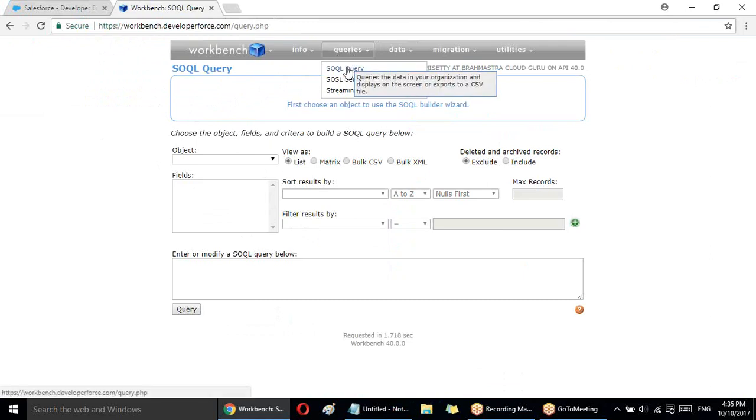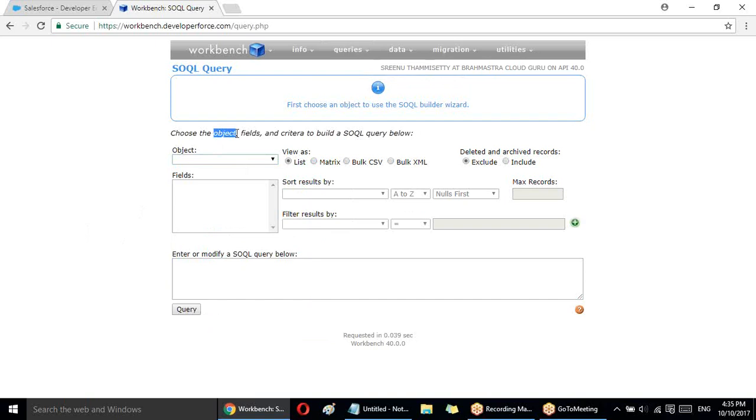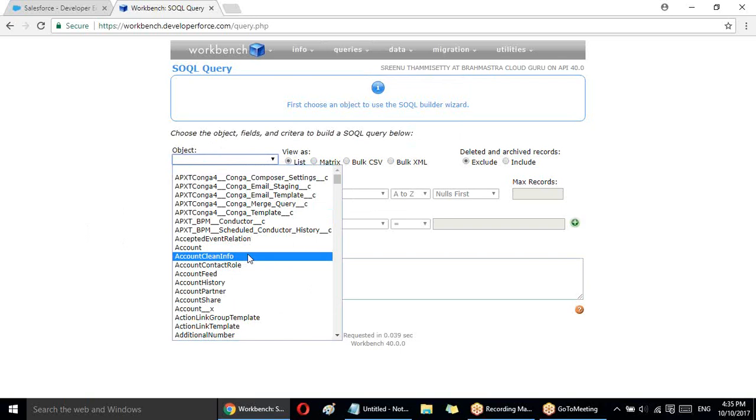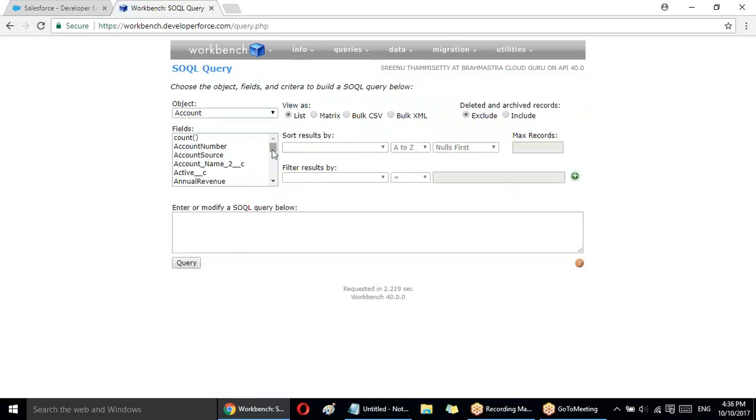So here, for writing a query, this is the option. In the queries, click on your SOQL query. It is already selected here. Choose the object you are writing the query on, then fields, and then conditions, so that the query appears here. Here it is the account object, and these are all fields.